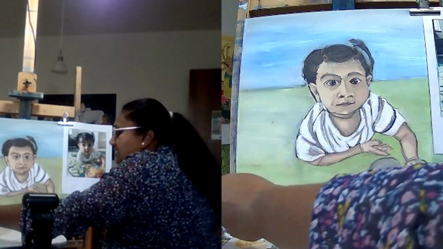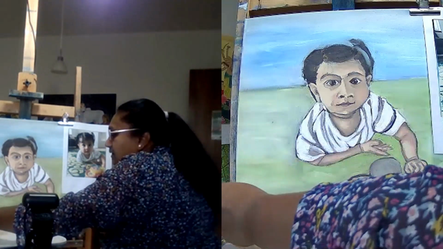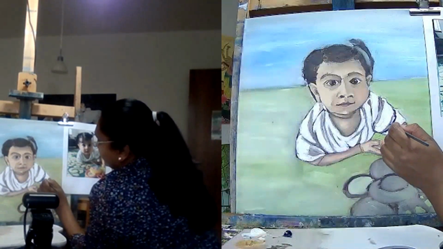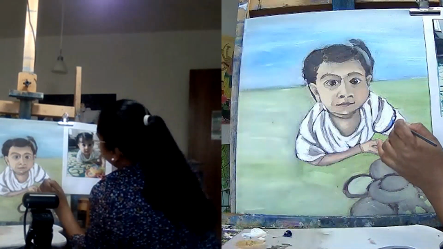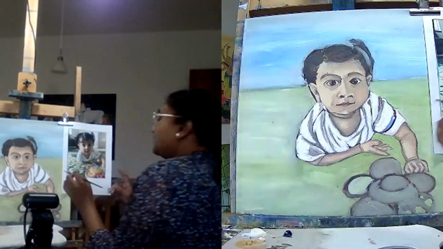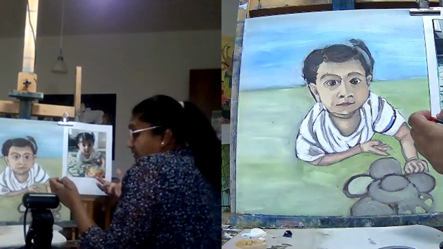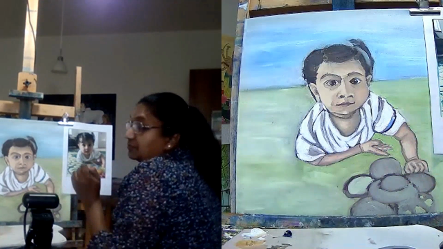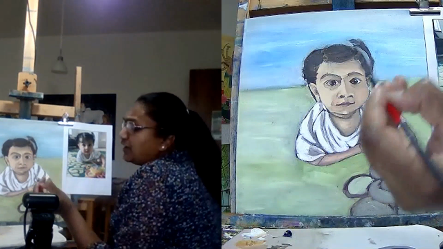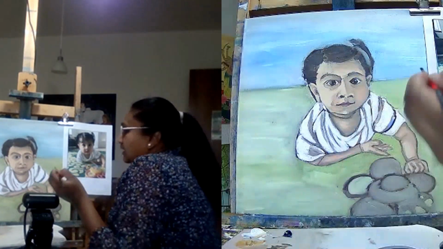And this is where I will take a bit of white in this, and then I will start moving this across. You see, it lightens up. So you can do the same thing with black, then you build gray. But with black, do remember, be very sure to take very, very little of black.